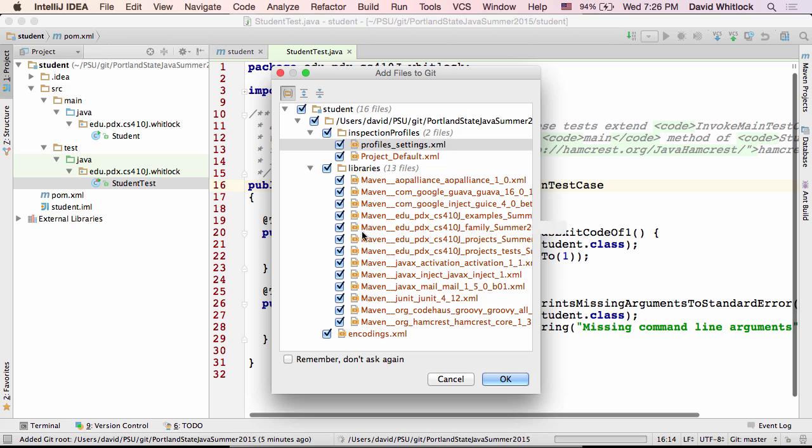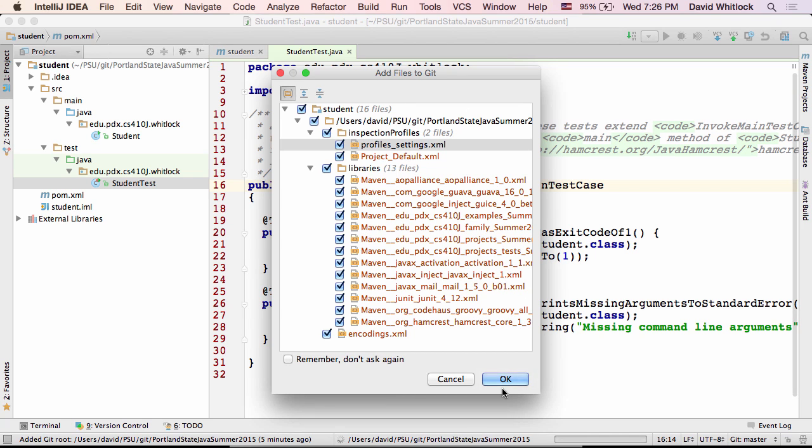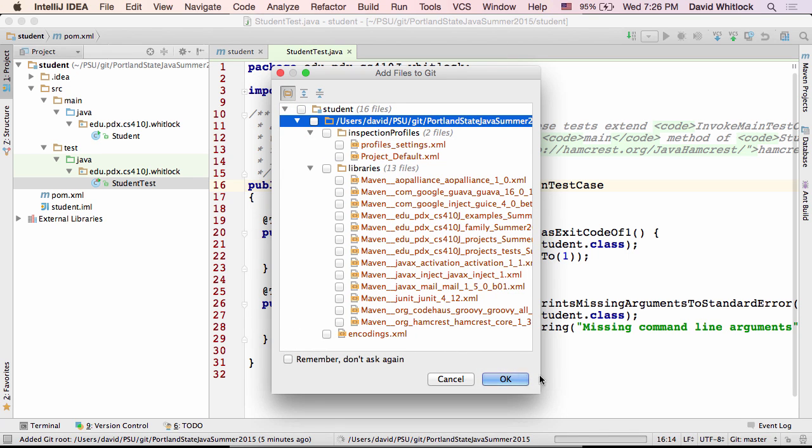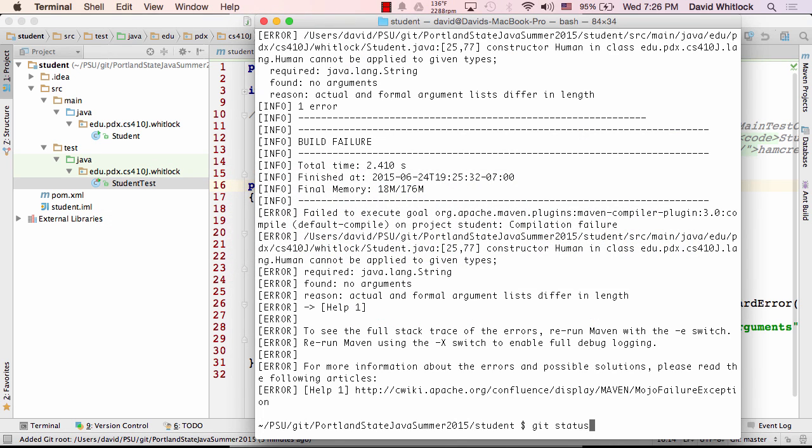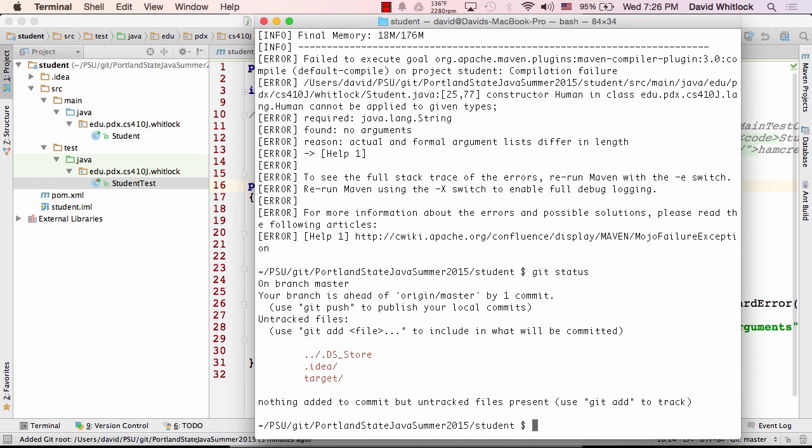We've got student test. Whoa, files to add to git. What is all that? Huh. None of that. No, thank you. Wonder what all that is. Excuse me, sorry. That did not look familiar to me. Oh, .idea and target and DS store. I think it's time to add some more stuff to my gitignore file.